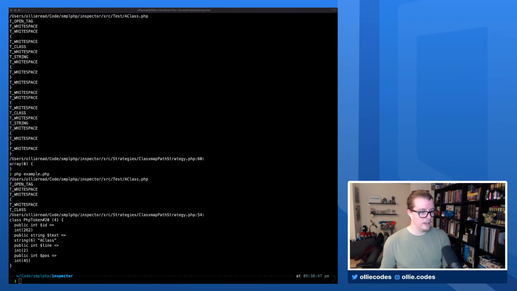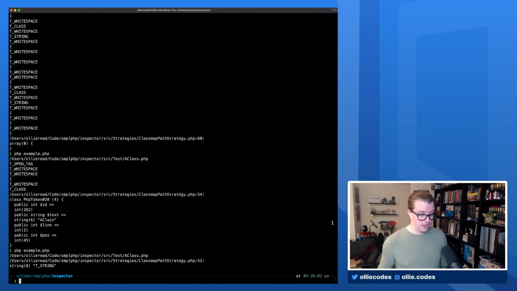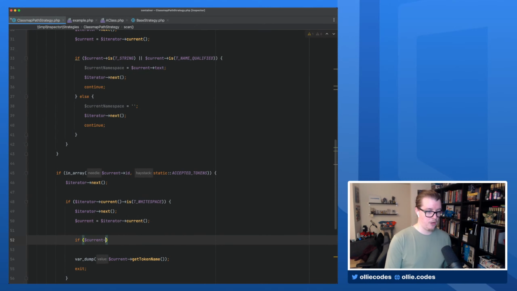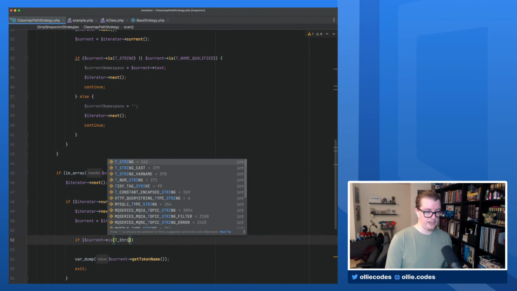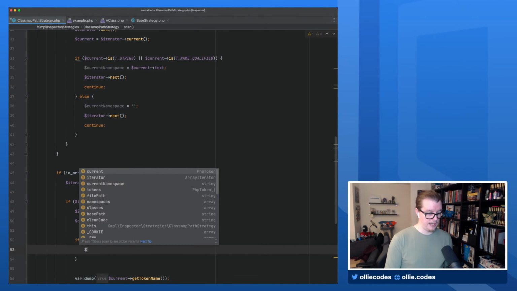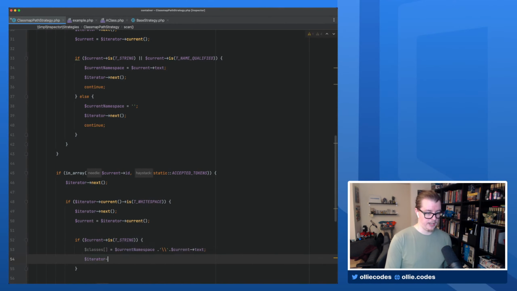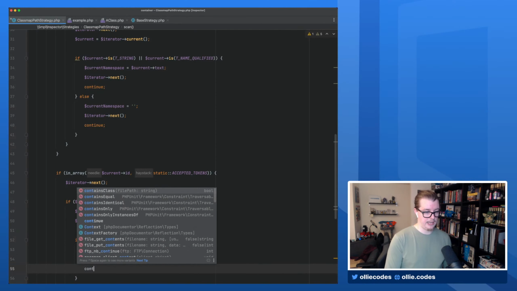So, current get token name. So T-string. Theoretically, if current is T-string, then classes can be current namespace dot current text, at which point we're gonna iterate next and continue.